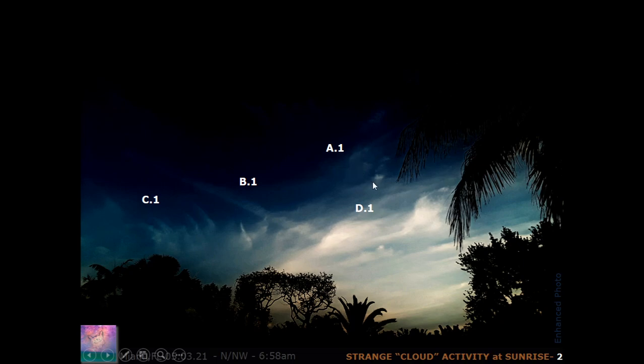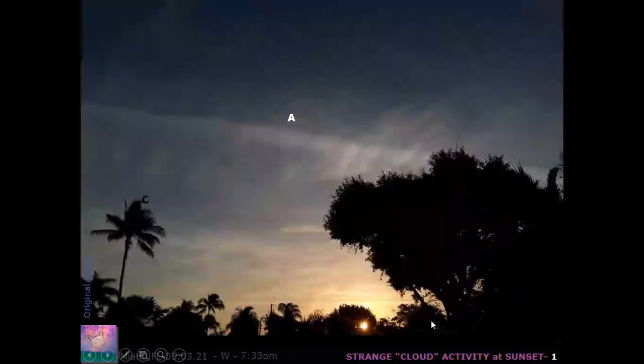Anyway, at B.1, there looks like something with structure kind of forming with some dimension to it. And then D.1, this is coming off at an opposing angle from this. So there's no way in a natural sky with a typical wind current you would have something opposing at direct angles to each other. That's why this caught my attention. And then also there's just a lot of stuff happening in here, so I can't really get to too much more. But I can tell you this seems to have a little bit of a triangular form to it, and this is doing its own thing, and this as well. So there's just a lot happening in this scene.